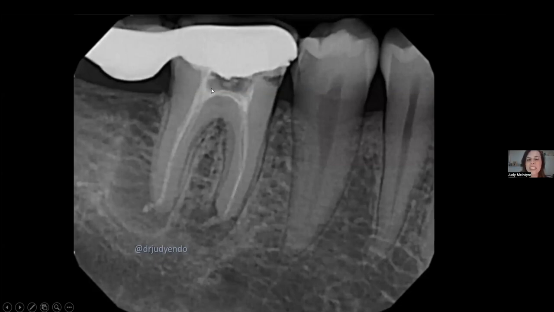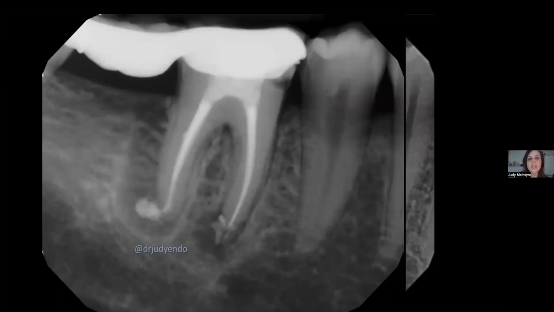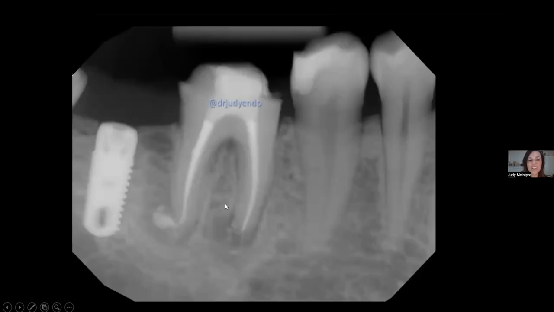I sealed it off inside because there was so much contamination, and I sent her back to her general dentist to take this part of the bridge off. She sealed her up from the inside, as did I when I completed. And you can see that this is going to be removed next, and that's why I sealed her up. I completed the root canal, bypassed the instrument, and you can see over time that this healed.